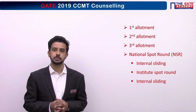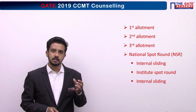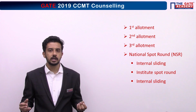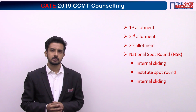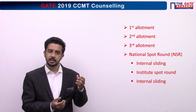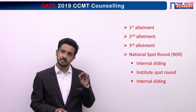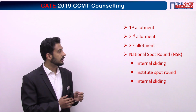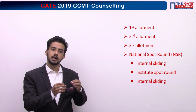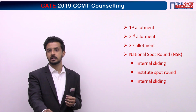That will be conducted by each institute, and for each institute it may be on different dates, sometimes on the same date also. There may be a spot round for NIT Surathkal and a spot round for NIT Rourkela, and each spot round may happen on the same day. If you really wish to take admission in some institute, you have to keep in contact with your seniors who are studying there, or you can see the website also and check the number of seats in each stream corresponding to your branch, like civil, mechanical and all, and check in which specializations vacancies are there, and you have to physically report at the institute.